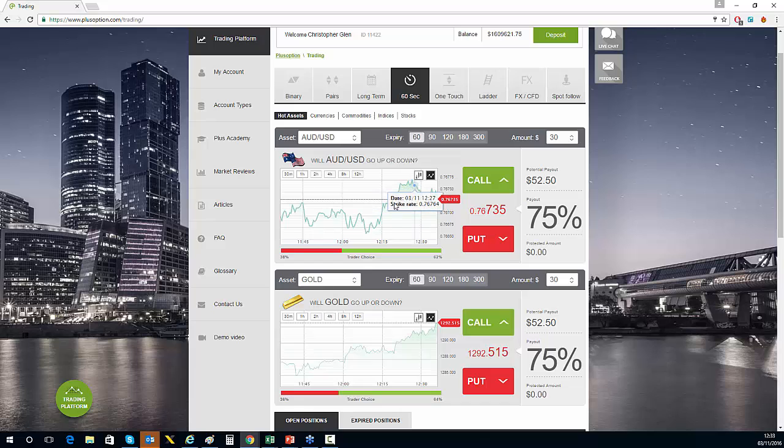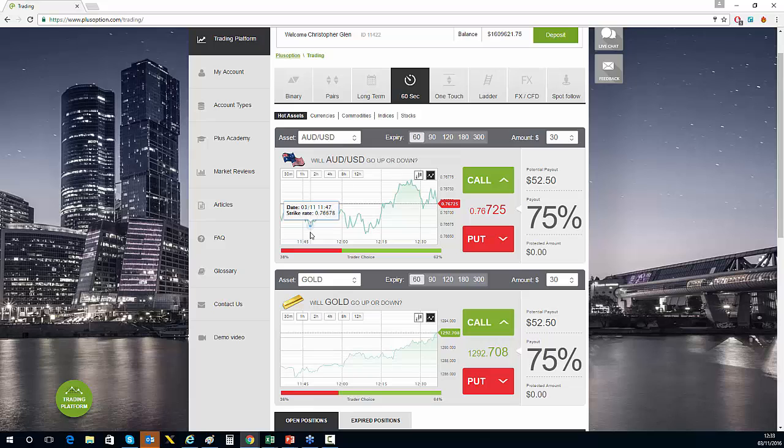We've got an uptrend on the Australian dollar against the US dollar since approximately 30 minutes ago. But the thing is that we haven't had a consistent uptrend movement for the past hour. We need a long time frame so that other traders will notice this movement, and then we'll be able to join their reaction to the market. So on one hand, I've got an uptrend for a bit more than half an hour, but still it's not dominant long enough for me to trade on that. So I'm putting this asset aside. I'm not trading the Australian dollar versus the US dollar.